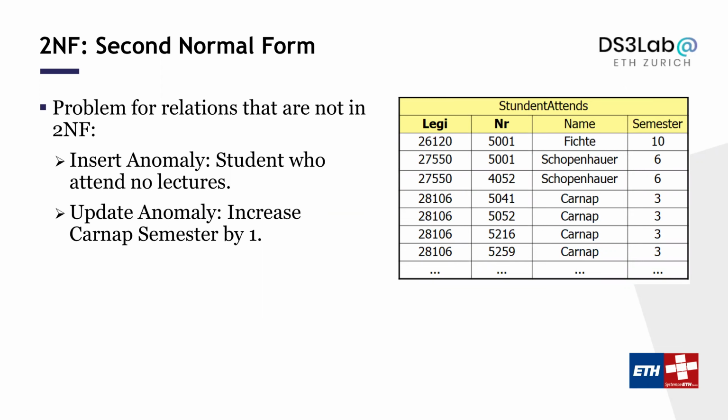So that could have a whole bunch of problems when you try to insert a student into this. And you have an update anomaly, right? For example, you want to increase the semester number of a student by 1. In this case, for a student who took 4 lectures, you need to do that 4 times, right? If you are not being careful, you could very easily have a database that is not consistent, because you forget about updating some of these. And on the other hand, it could be very slow because every single update query needs to touch multiple tuples in the relation.